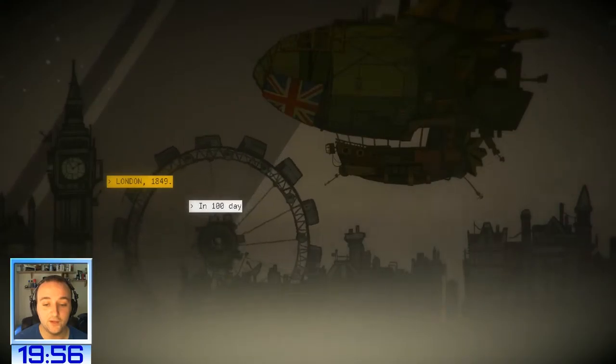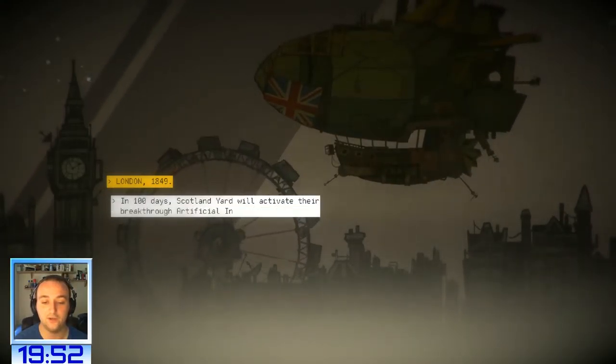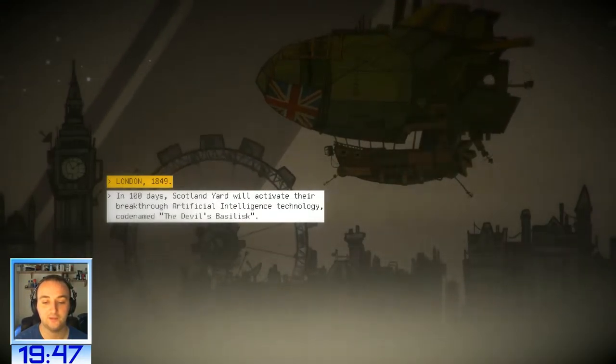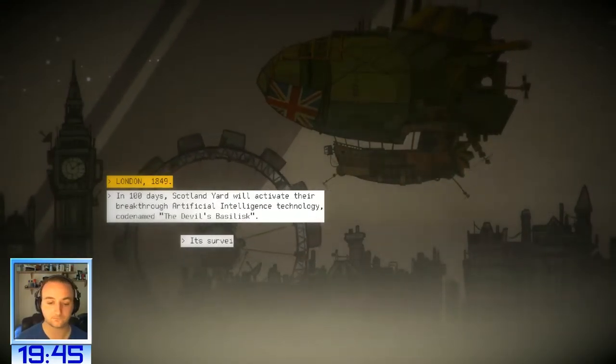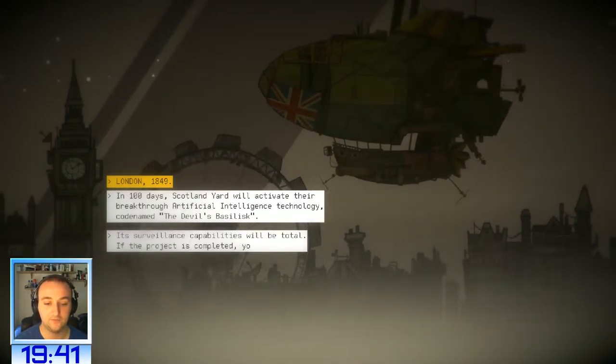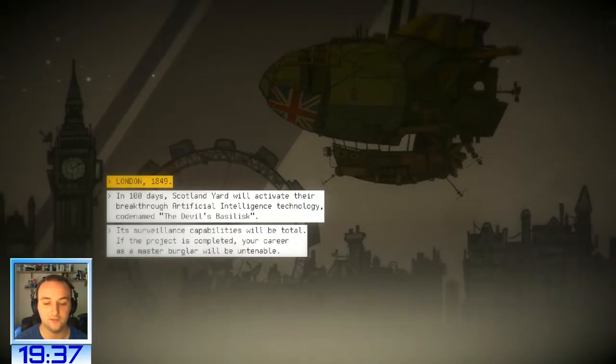London, 1849. In 100 days, Scotland Yard will activate their breakthrough artificial intelligence technology, codenamed the Devil's Basilisk. Its surveillance capabilities will be total. If the project is completed, your career as a master burglar will be unattainable.